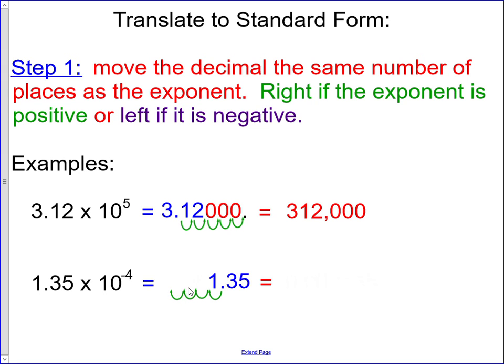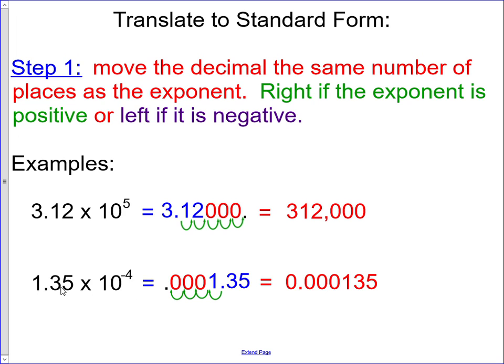Well, I have 1, 2, 3 of these hoop-de-doos with nothing in it, so I've got to put placeholders. I've got to put zeros in there. So when I clean this up, I'm going to rewrite it as 0.000135. I always like to put a 0 in the whole numbers place. It just is a good idea to do that, okay? Because we know that there's 0 whole parts.